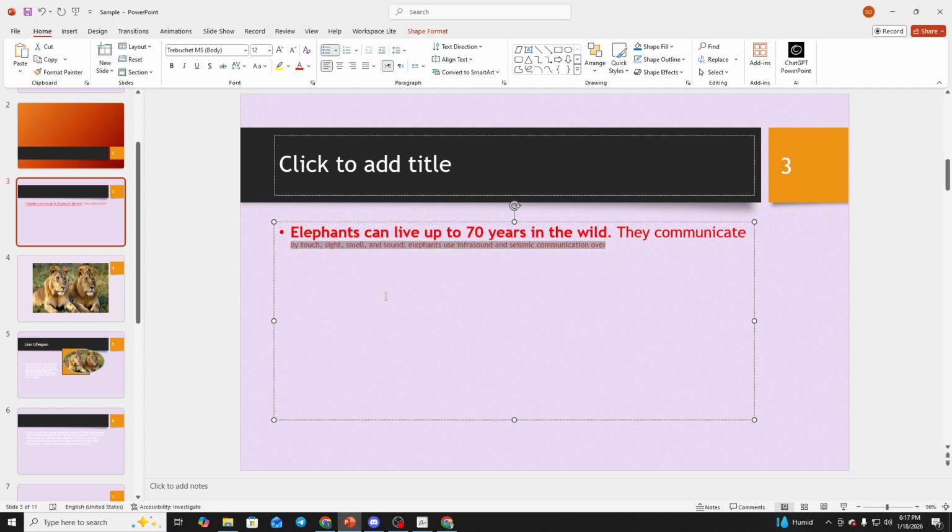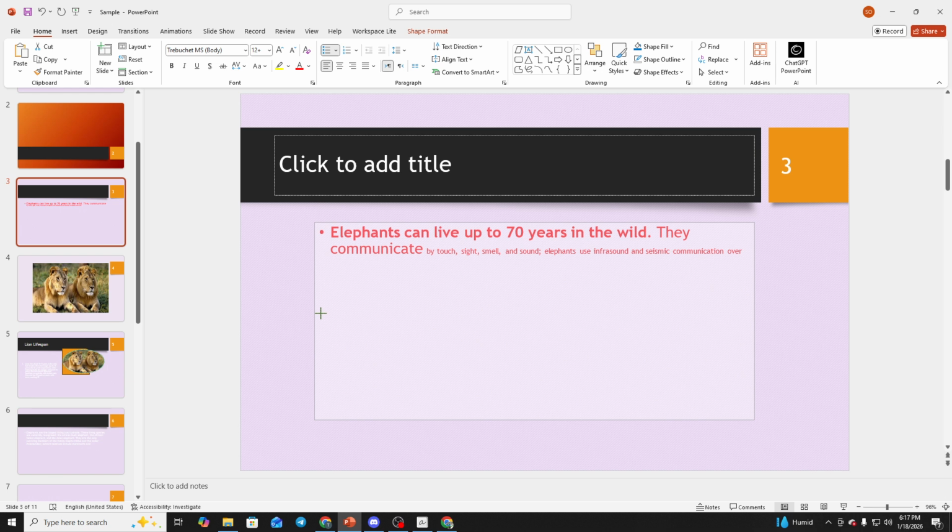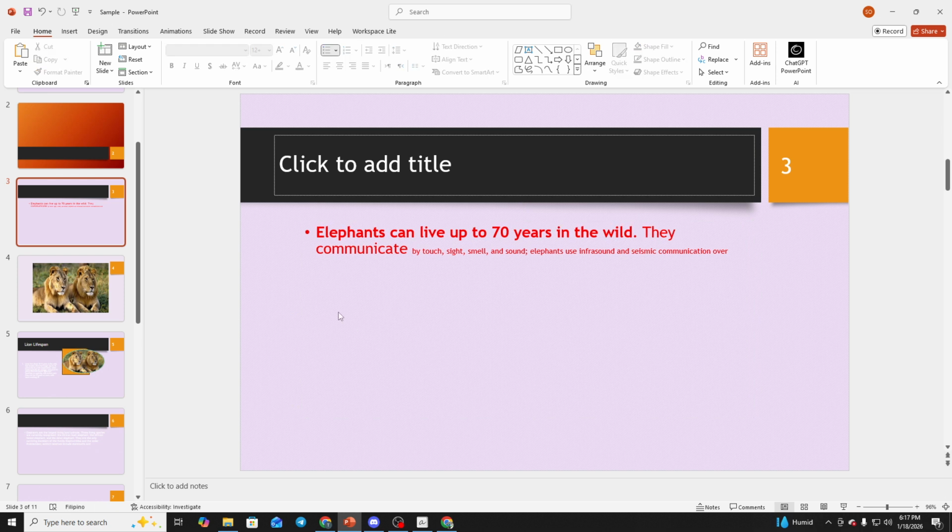After increasing the size, check the slide's layout. Make sure your text still fits neatly. You can resize the text box by dragging its corners, and if lines feel cramped, adjust line spacing in the same area where you manage text formatting. Aim for a balance. Headings should stand out, body text should be readable from a distance, and spacing should look clean. And that's how you increase font size in the Microsoft PowerPoint app.